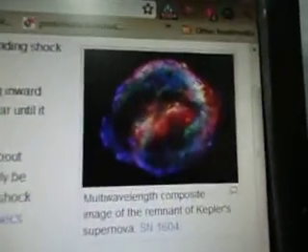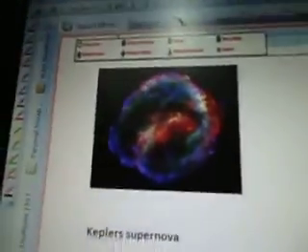The supernova for Kepler. And then we are currently looking in the Kepler region right now as we speak. We have satellites going up there, and they found habitable planets. And what he thought was a star is actually a planet. So, this is the Kepler supernova. That's what it looks like. The description is X-ray, optical, and infrared composite of Kepler's supernova remnant.